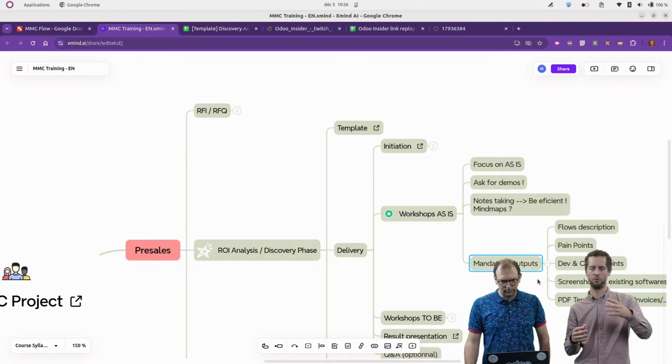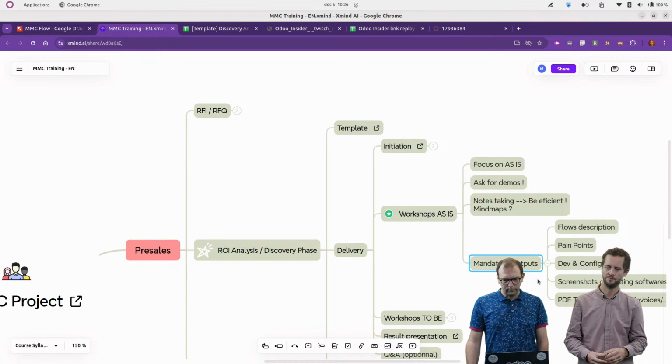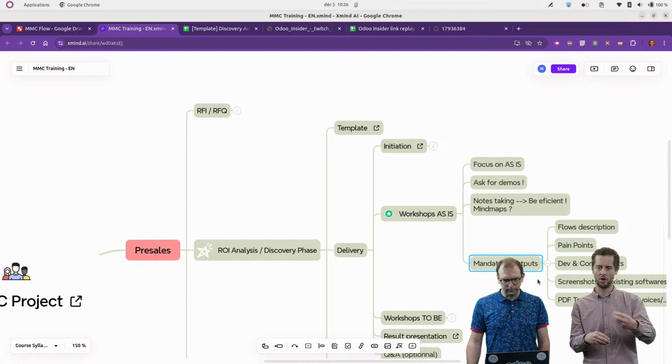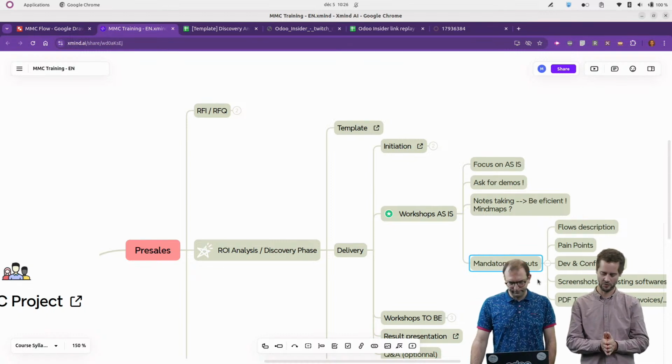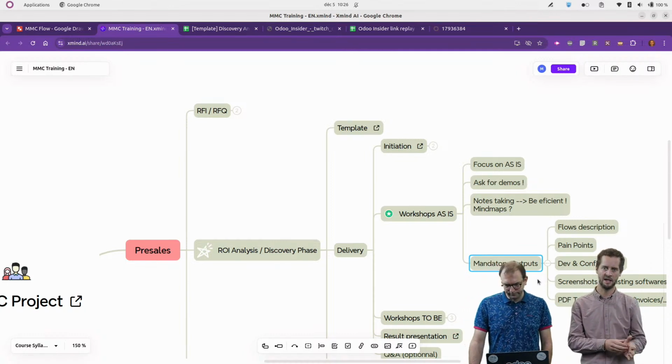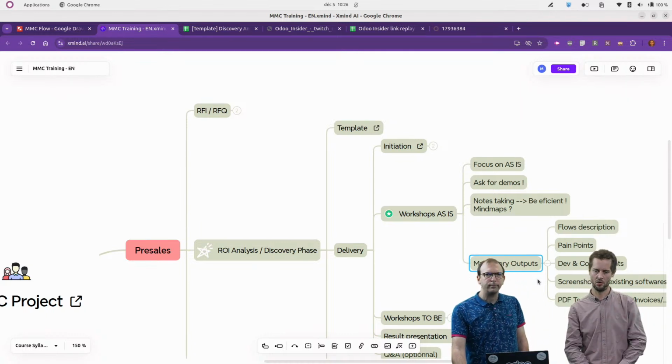For example, like putting an iPad at the end of the line just to validate the production. It's harder to get that if you are not in the company seeing how they produce their goods. So that's why we try to have a mix with remote sessions, because we don't have the commute time and we can make the best out of the budget. But where there is an added value, we go on site if it's possible. Of course, if it's at the opposite of the world, we try to find workarounds. But if we can go on site to bring this value and capture the request, we push for that.